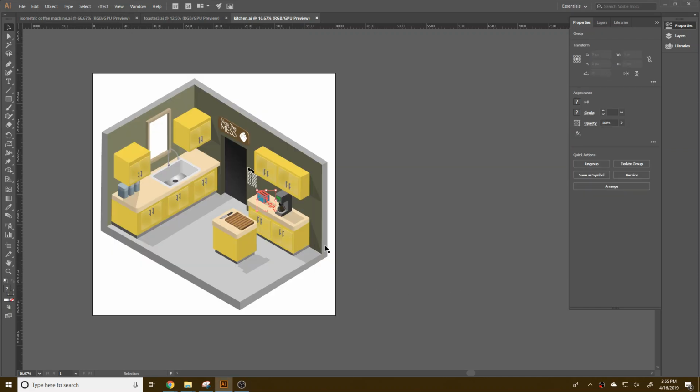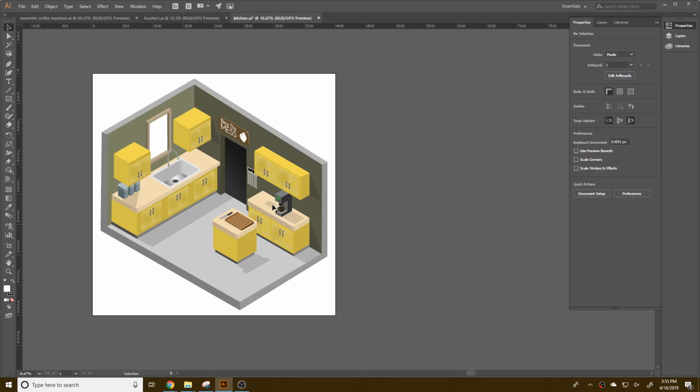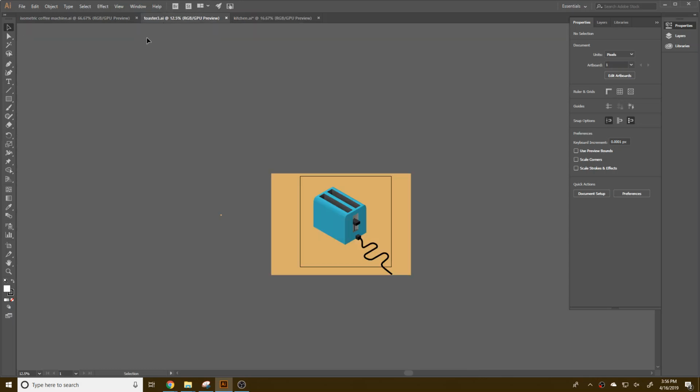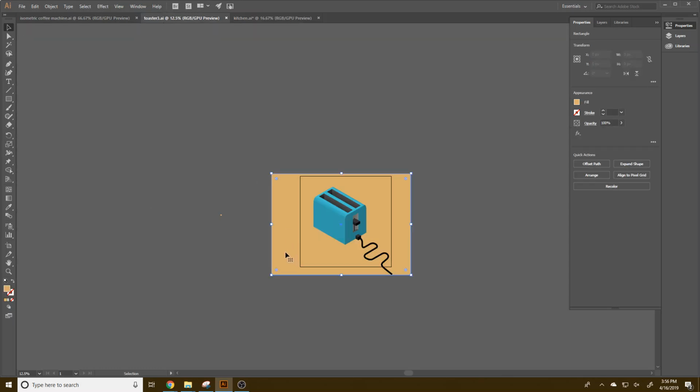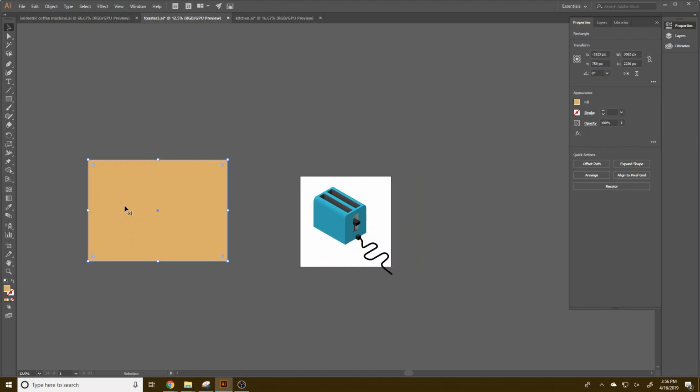So today we're going to finish up our kitchen. I've got a few things here that I'm just going to take out, for example this coffee maker and the toaster. I'm going to run through a couple of quick things we can do. First, let's find our toaster project, which is the thing we made in class earlier.